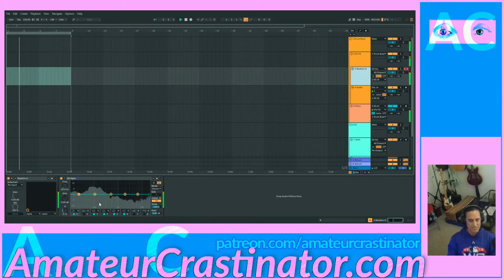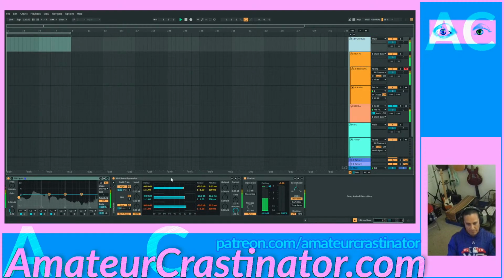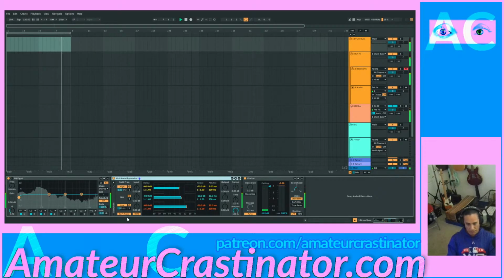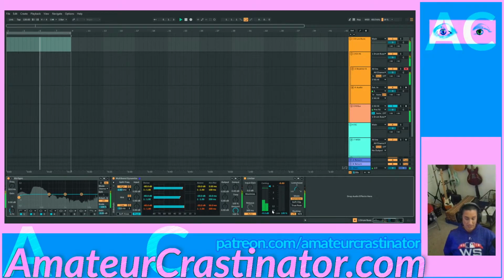So now it's not quite so messy, but still, this gives me more control over it now, so I can split up the high and the low. Now, in some ways, I already do stuff like this. I have multi-band dynamics that I'll throw in here. A lot of people call it OTT because of one of the presets. It splits this into high, mid, and low, and I can adjust the frequency bands that I'm working with. That gives me some flexibility, right? And this thing's actually pretty dope because it's got compression on the top, it's got the expansion on the bottom. You really have multiple dynamics effects that you're working with all in one interface here, and that's super handy.